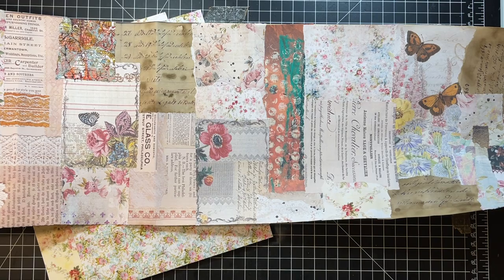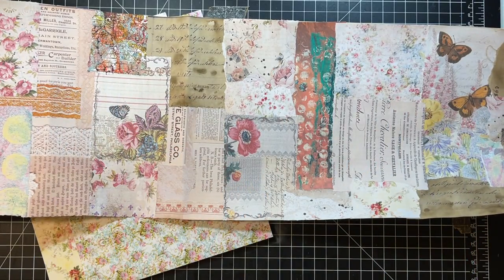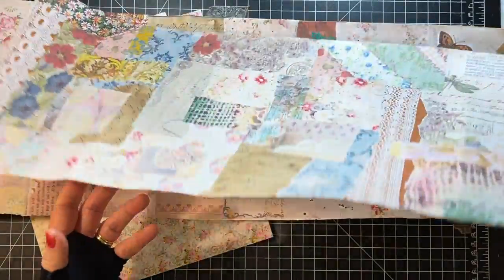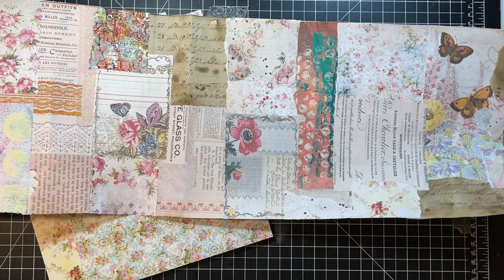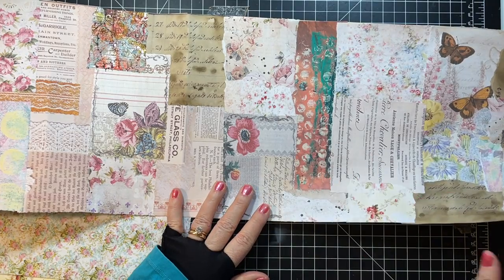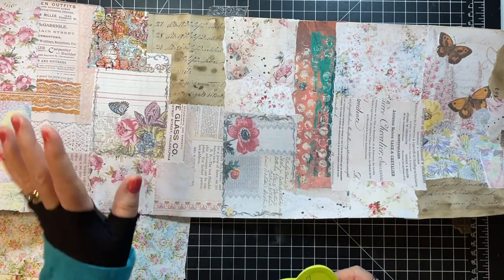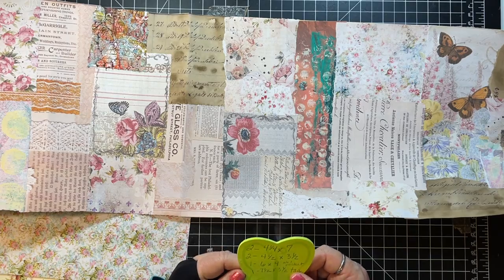And yeah, so what I have here is a snippet roll that we made a while back. I have another one here. I didn't ever get to the point of doing the other side, putting on coffee dyed paper or plain writing paper. But what I think I'm going to do is cut this up and then back it, which isn't how I usually do it. I usually back the whole thing and then cut it up. But since I haven't gotten that done yet, we'll just go another direction.